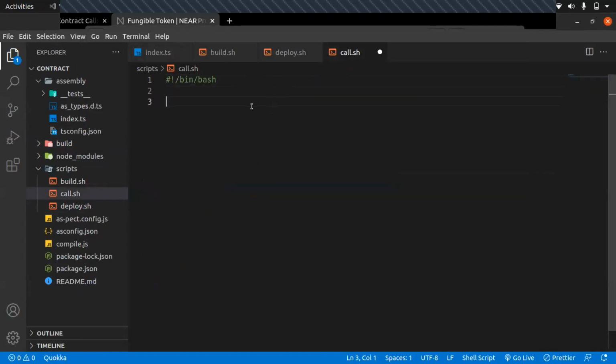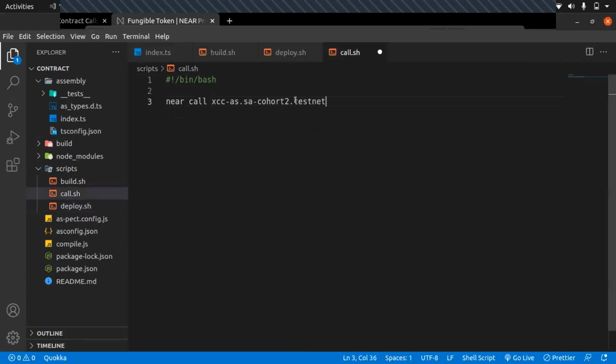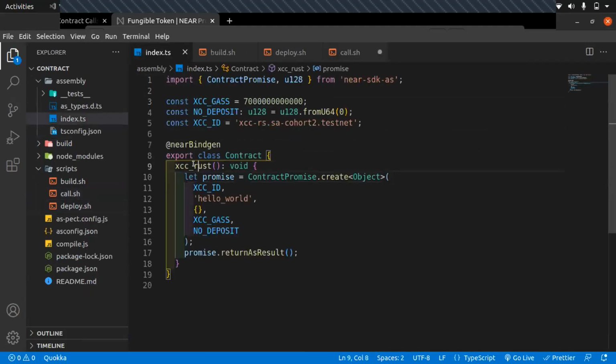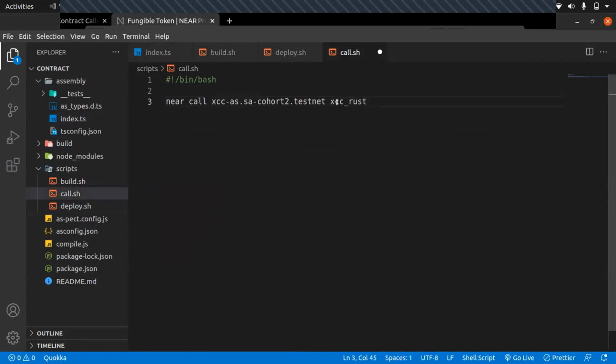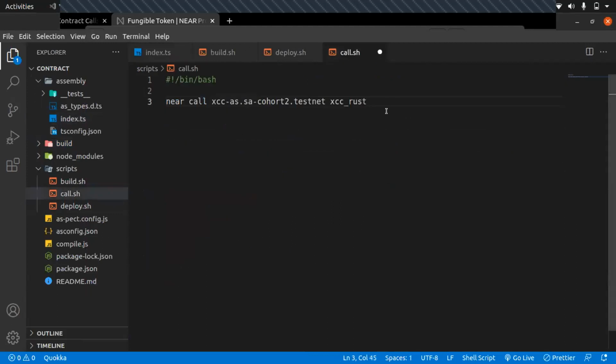In this case, we're going to do near call. It should be a view, but let's do call. We're going to invoke a smart contract function that was deployed under this wallet address. And the method name in this case is what I just copied. I really can't read that. Does it require any argument? No, it doesn't require any argument, so we can just do empty.